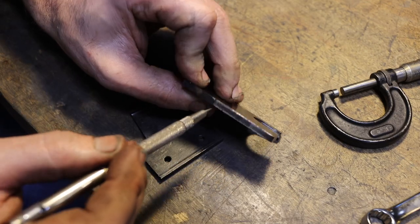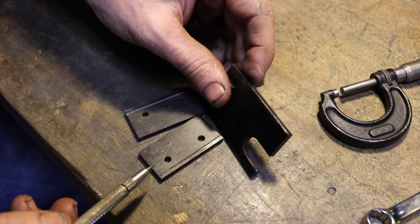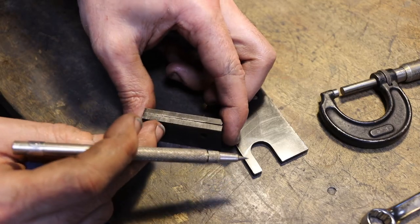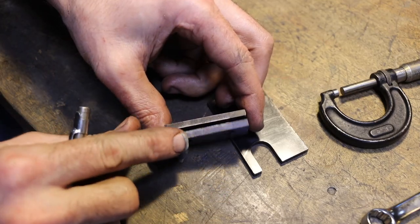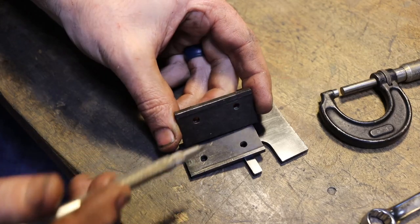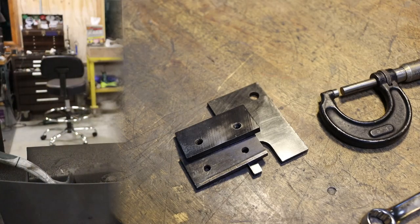Now we'll do what we can to get the majority of that out, but I don't think we're going to be able to get it all out. This will work much better when we're done, but it's still not going to be in perfect condition. Really, these are so bad that they need replaced. All these edges are rolled over pretty hard. So we'll see what we can do. I'm sure it'll work better than it did.